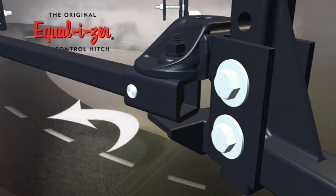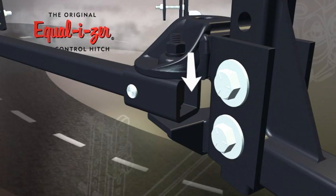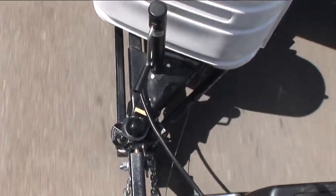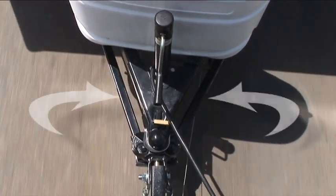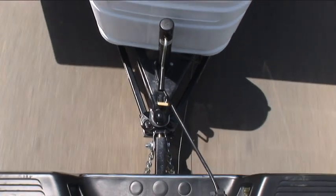And then there are two points of rotational friction provided by the downward pressure of the trailer tongue and the upward pressure of the spring arms. The spring arms link the rotational sway control to the sway control brackets. The rigidity of the brackets allows the dual rotation friction sway control to safely and effectively hold the trailer in line behind the tow vehicle.